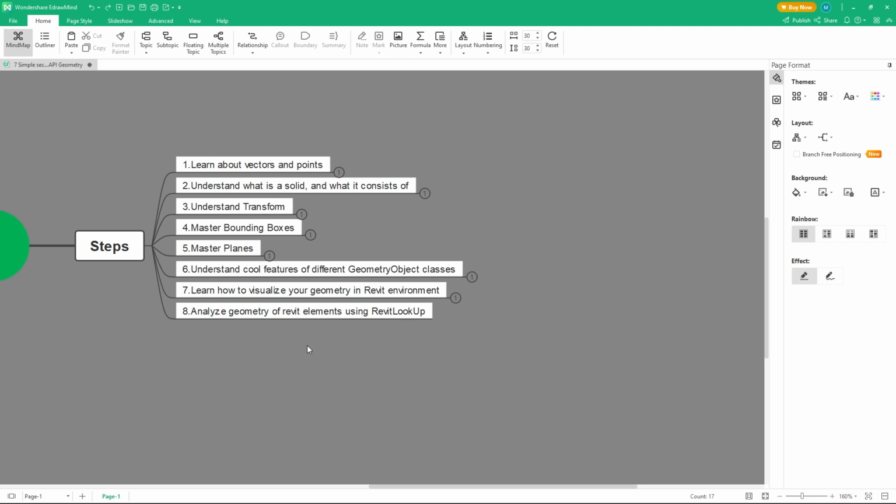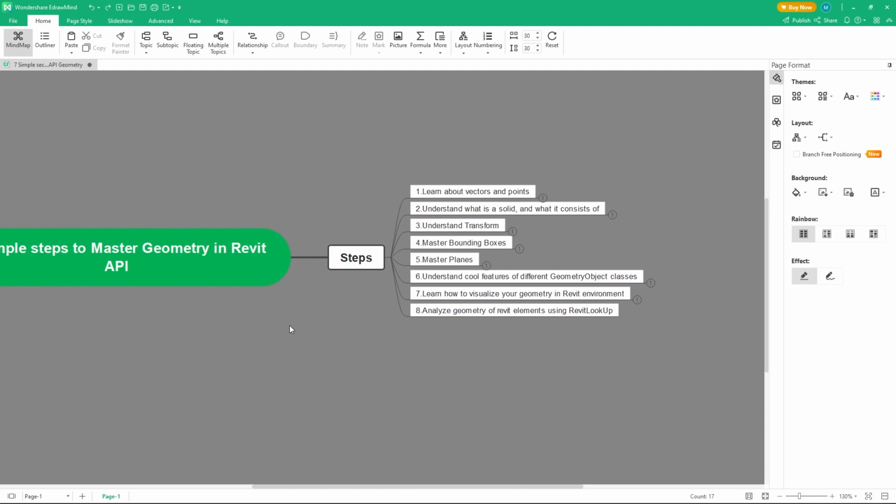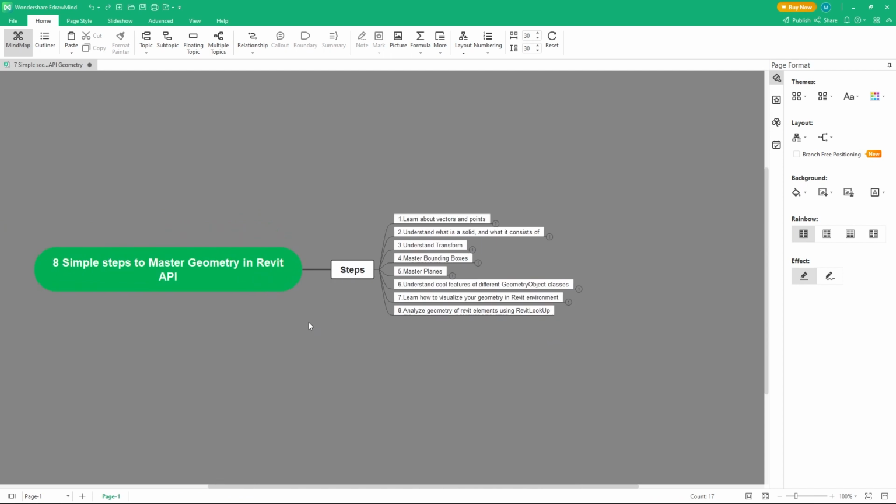So that's it for this lesson, but what I want to talk about right now is what the takeaways from it are. I've told you a lot of cool features, and I've told you the steps that you need to follow to master geometry in Revit, but what are the main takeaways? So first of all, there is a lot of geometry in Revit. So don't beat yourself up for not knowing all of it. That's okay. There is a lot of it, and it takes some time to get familiar with not even all of it, but at least the most important parts.